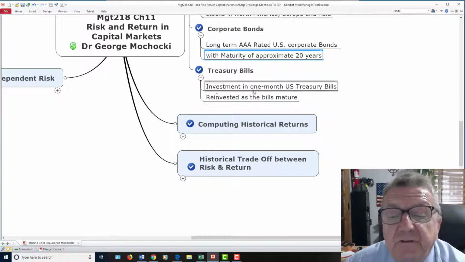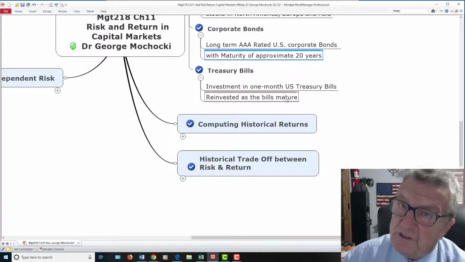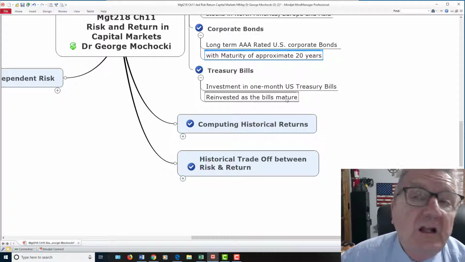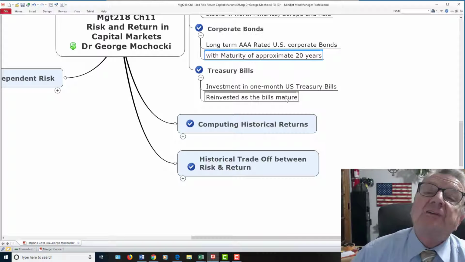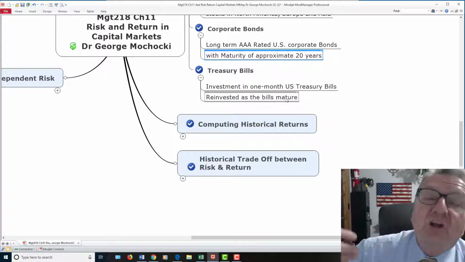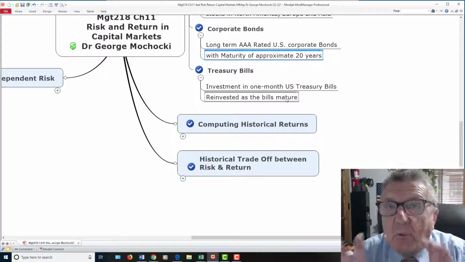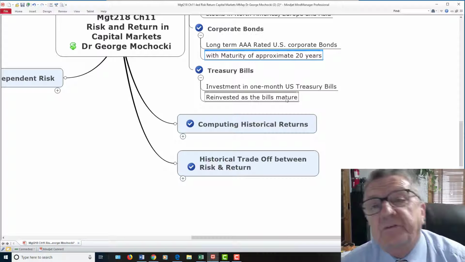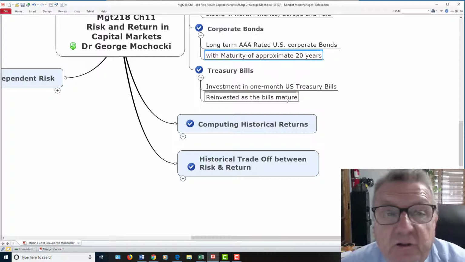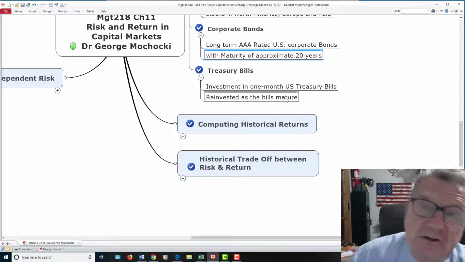Okay, then you've got the treasury bills. What's going on? Investments in 1-month U.S. treasury bills reinvested as bills mature. What's happening with the U.S. treasury bills? China's unloading and has a little problem, so they're selling treasury bills. Are they trying to say, hey, we want our money, or do they need that cash since we have the tariffs and, indirectly, who knows? But do I invest in China? What's going on with the treasury bills? Why all of a sudden are there more treasury bills? Because they're selling the treasury bills back to the U.S., saying, hey, we want our money, or they're selling in the secondary market.